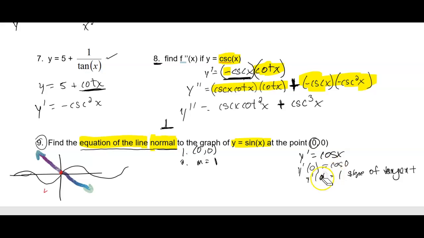This is really messy. What we are wanting, however, is the slope of our line normal or perpendicular to the tangent line. So what we're really looking for is our perpendicular slope. Not that our slopes can necessarily be perpendicular, but what is the slope of our perpendicular line? So that's the opposite reciprocal of 1, which is really still 1 over 1, but it would change our sign to be a negative 1. We now have our point, we have our slope, we can write our equation, and then that's our answer.